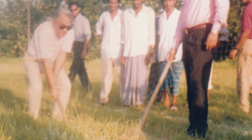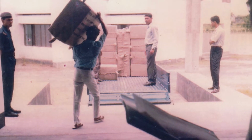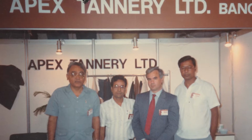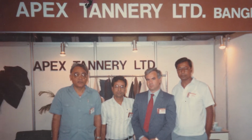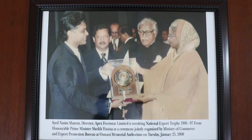After its independence in the 70s, Bangladesh was known as the land of entrepreneurs, limitless opportunities with the determination and grit not only to survive but thrive. Manzoor Ilahi is one such visionary entrepreneur who emerged as a pioneer industrialist. The dream began with an export tannery, but her manufacturing operation, established later in 1990, put Bangladesh on the map.